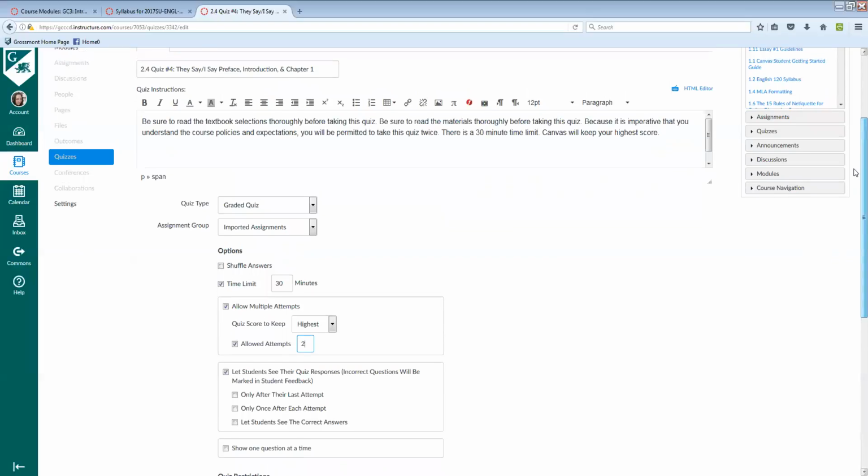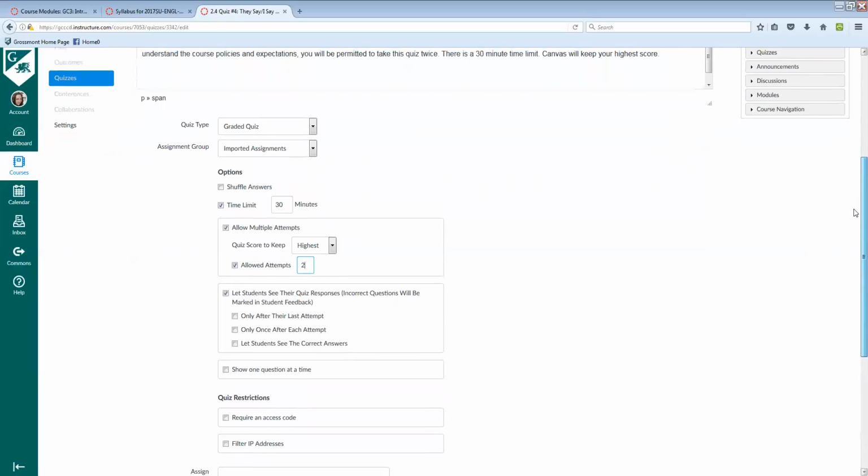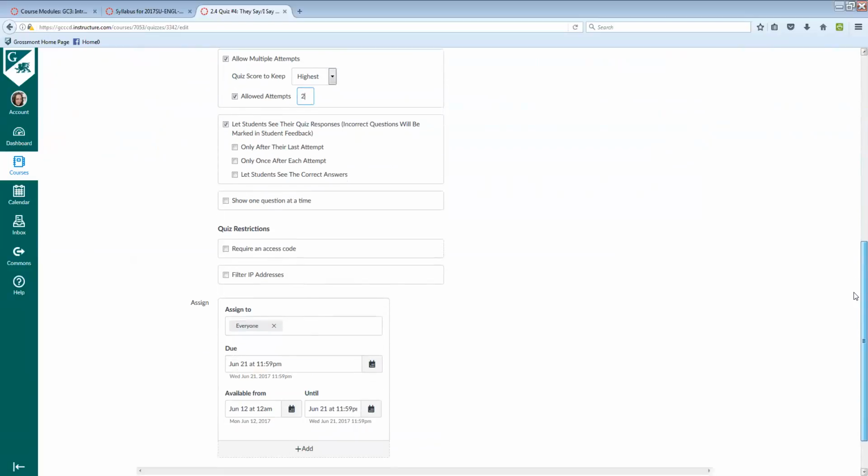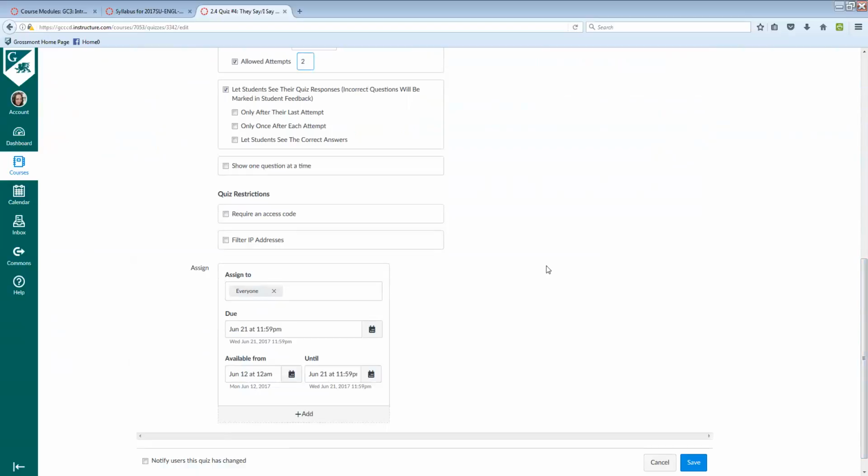So there's lots of cool things that Canvas has if you really want to play around with that. I'm not going to go over it today just because it's a whole rabbit hole we could go down, but you guys are welcome to review the faculty Canvas guide on how to create quiz banks and all that different stuff. I don't personally do the quiz banks because again, I don't really find that the quizzes are all that important in my class. They're minor.